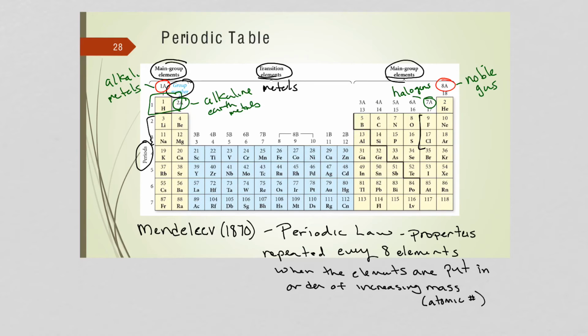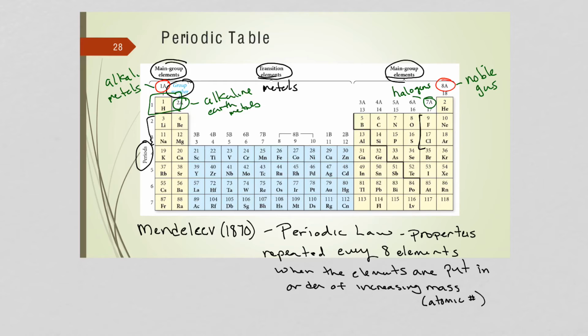So we have 4 groups that have specific names associated with them. And the reason we go through all these things is we need to be able to recognize what elements are a part of this. So if we're talking about chlorine, for example, element Cl here, we need to understand that it's part of group 7A, it's also part of the halogens, and it's a main group element. So we need to be able to categorize these into where they're located in the periodic table.